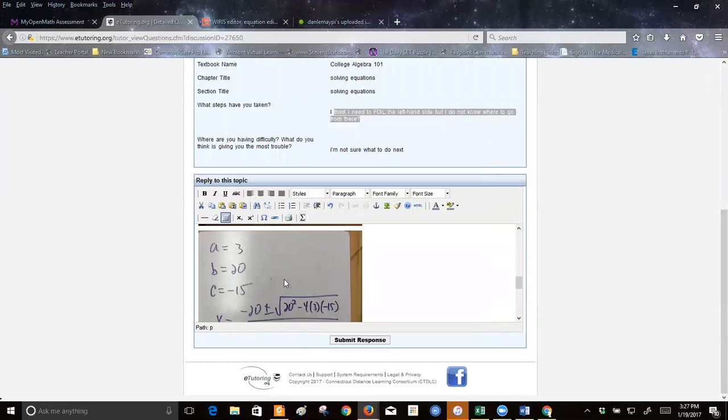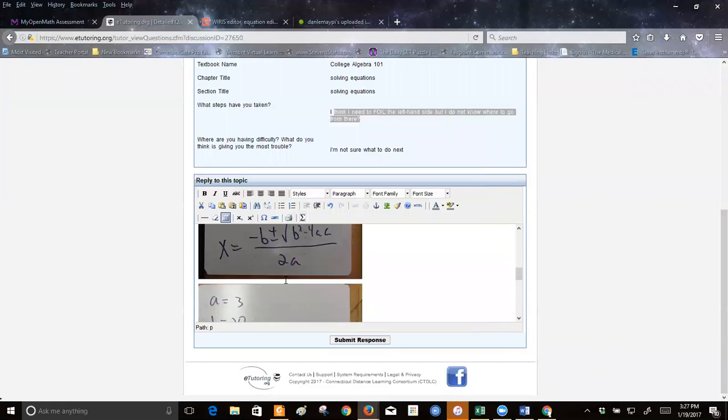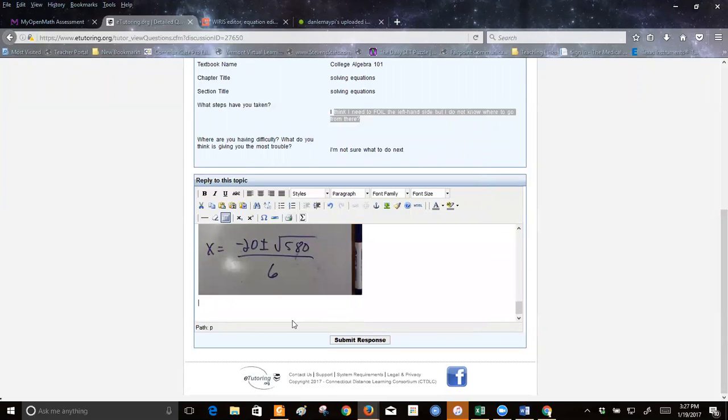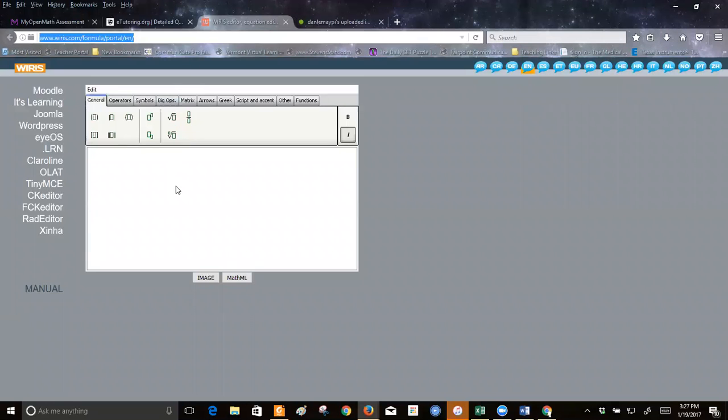Or if it was a really short formula, like the quadratic formula, I guess my handwriting looks okay, but if you wanted to have a nice looking equation, there's this website. I don't remember where I came up with this, but it works pretty well. It's a Java enabled website, so you've got to let your browser access it, and every once in a while Java will update and it won't work, so you just have to be aware of that.